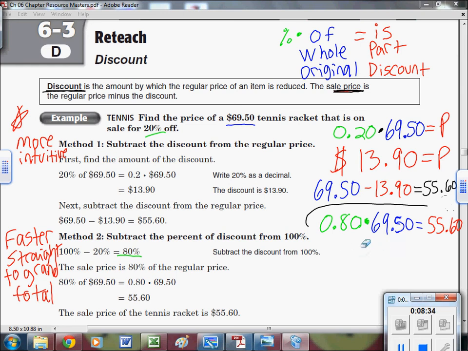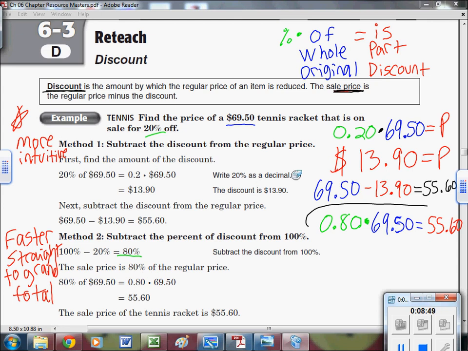But we couldn't do that one calculation until we realized if it's a 20% discount, take away the 20% discount out of the 100% price. And if you don't make that connection that you need to be using 80% to answer this question, it would make it tough to do what we just did.